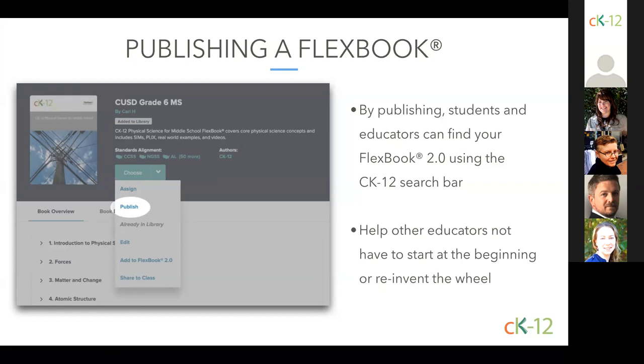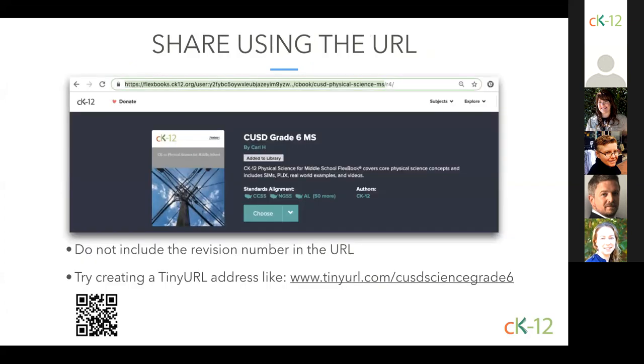And this helps everybody because, you know, we don't want to keep reinventing the wheel. So it's really important that you publish and share your great work that you've done in order for other people to be able to use it. You can share your book by sending the URL to others. But when sharing it, make sure you copy the URL, but remove the version number if it's there at the end. Sometimes if you've recently saved, you're going to see a version number right here at the end. Don't include that version number, and by sharing the URL without the version number, it will always point people to your most recent version of that book.